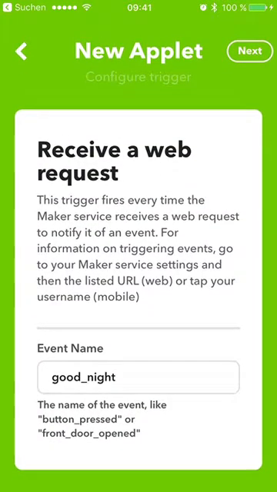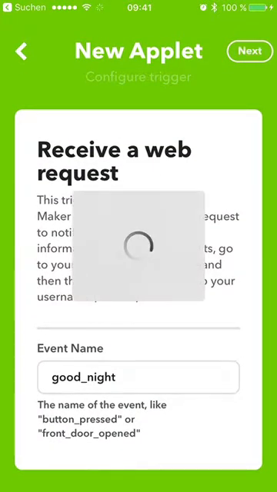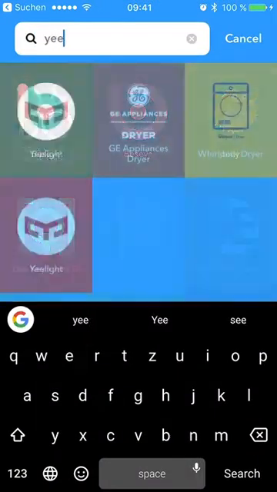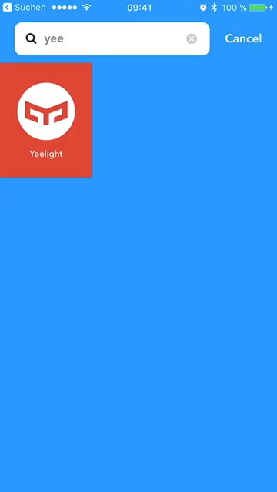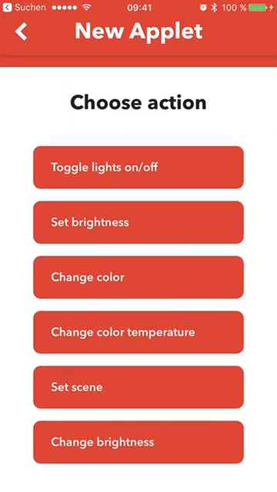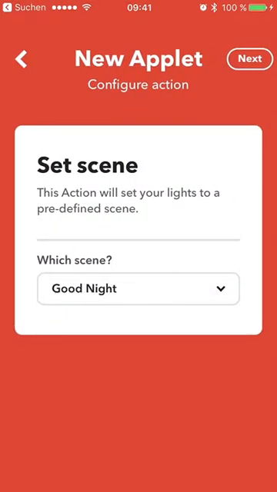So Maker gets activated, and then with IFTTT, I tell my Yeelights, as soon as you get this, I want you to toggle light, set brightness, change color temperature, set scene, change brightness, anything. For example, I named it Goodnight, so I also have a scene called Goodnight.